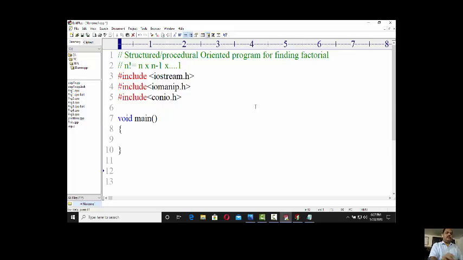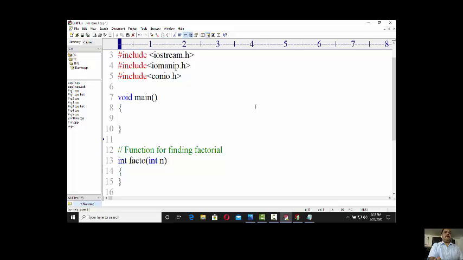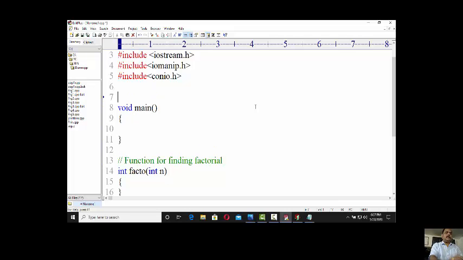So now I'll define a function for finding factorial, right? Here I will write a function int facto, int n, and here I'll write the function prototype.